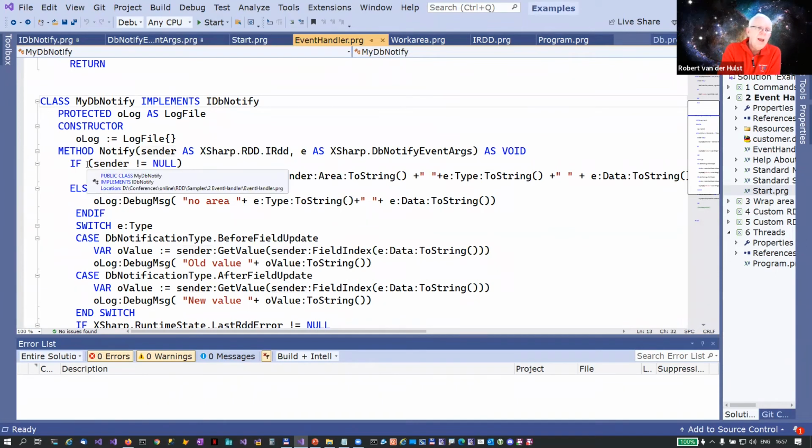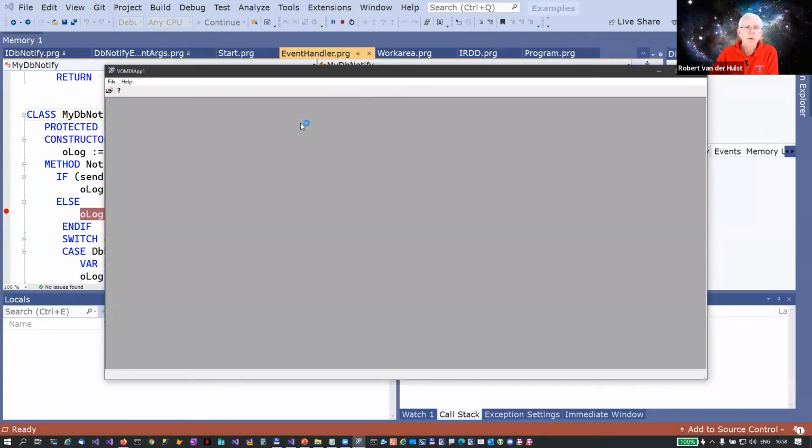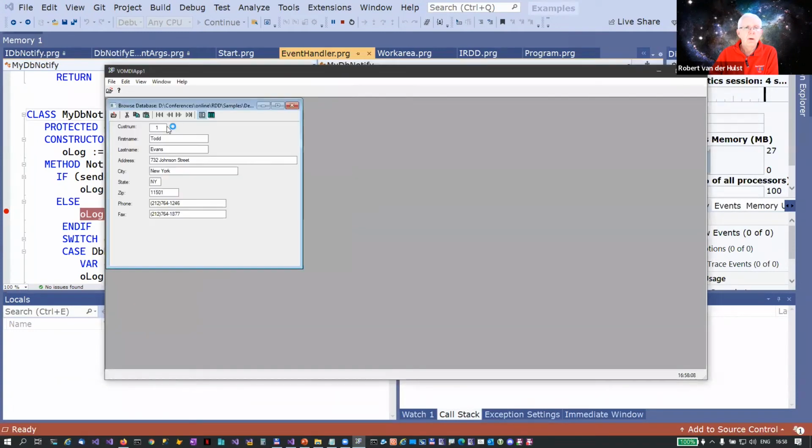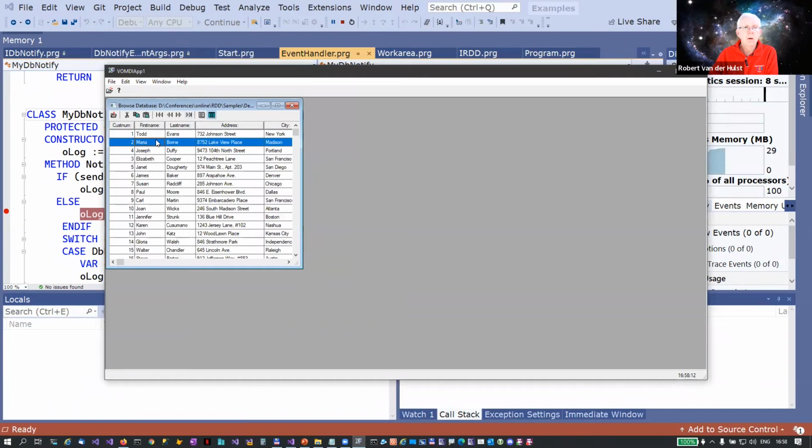And in this case, I have decided to add the VO compatible log file class, but in reality, of course, you would not use the VO log file, but you would probably use something like NLog or Serilog or something like that. And this now writes information to a log file. And if I run the app again, you may wonder why Robert was back to Maria, but that's because I have a copy action in my project that copies the file over again and again. So I start with a fresh file each time.